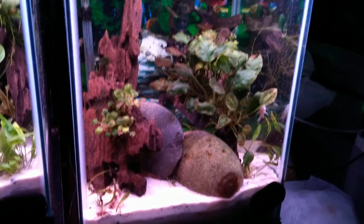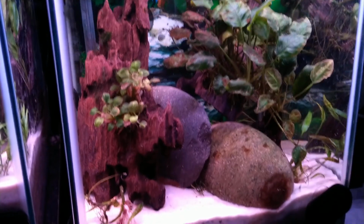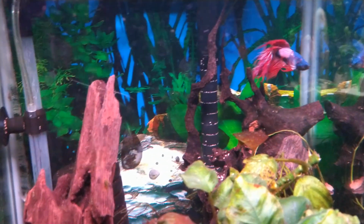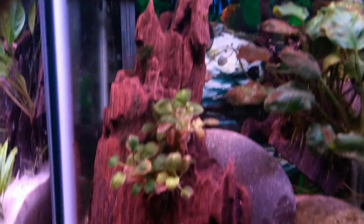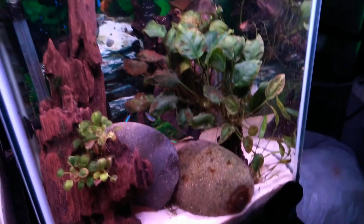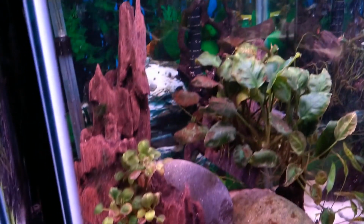You've seen this before, but here's the row of column tanks. I don't see them right now, but this one's got the red and blue, there he is up top. Red and blue crown-tail betta. His coloring is changing a little bit. It's kind of strange, but it was beautiful though. I took this out and scrubbed it, and moved it from somewhere else to over here. So I just kind of changed this up a little bit.